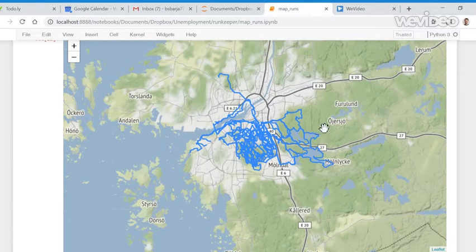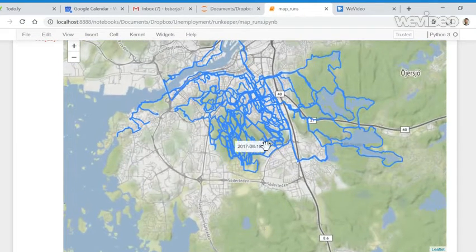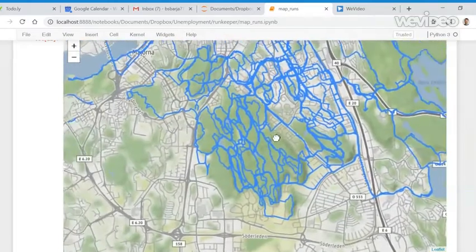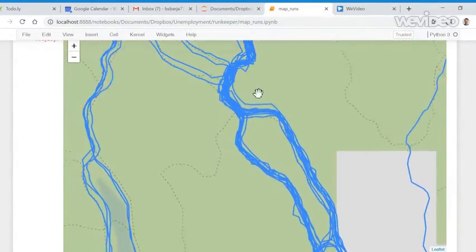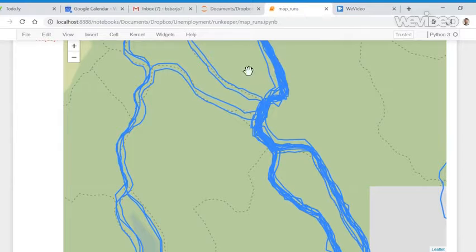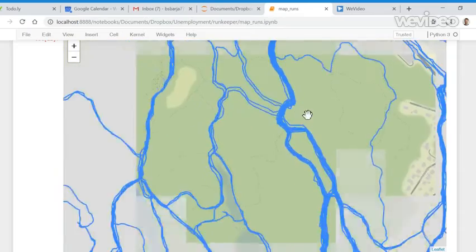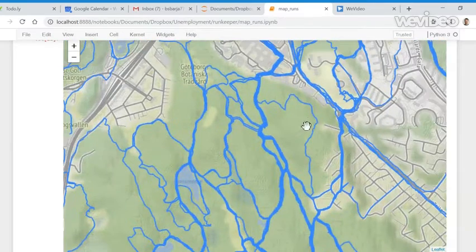I'm running into memory issues because I cannot plot more than 70 runs or so. So I have to figure out a way to get around that. But other than that, it looks pretty good. I can zoom in. It will show me, well, if there are areas where I've repeated runs over and over, it will show me that repetition. And if I hover on top of each of the runs, it will show me the date of that run, so then I can go back to that if I think it's interesting.